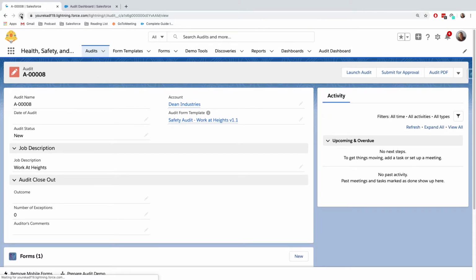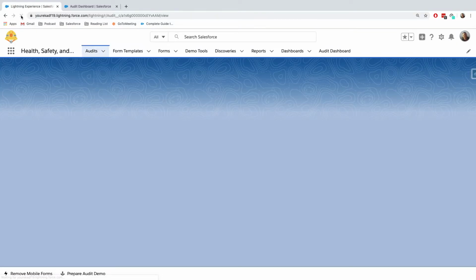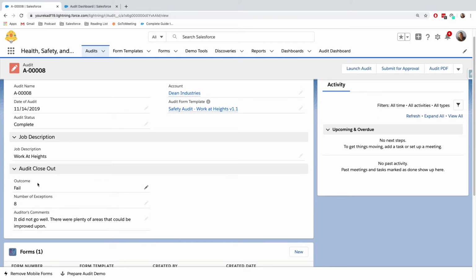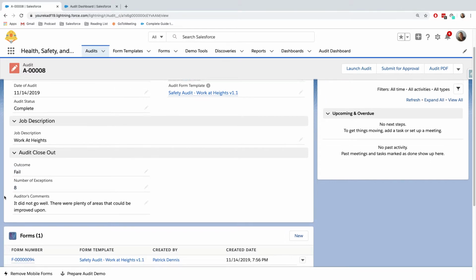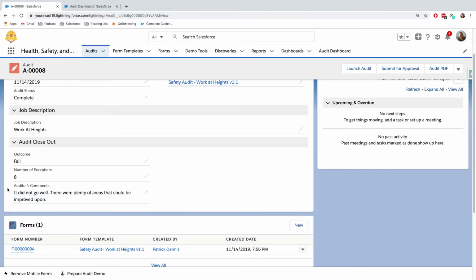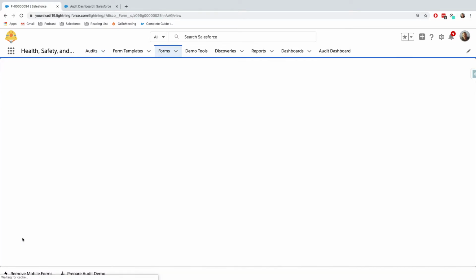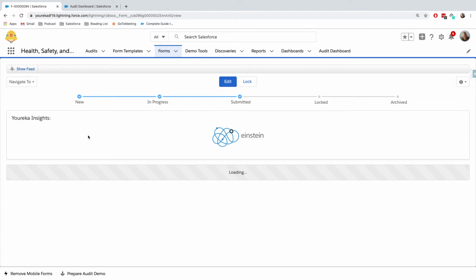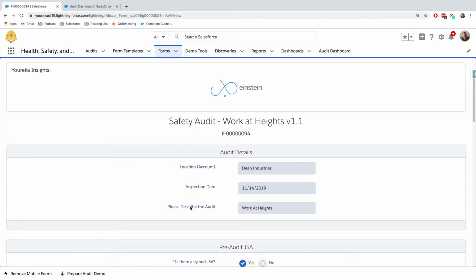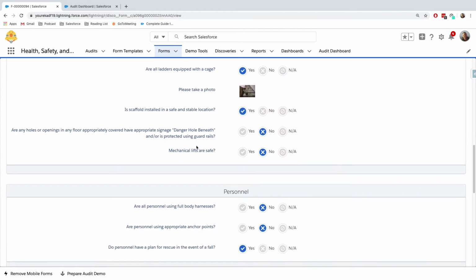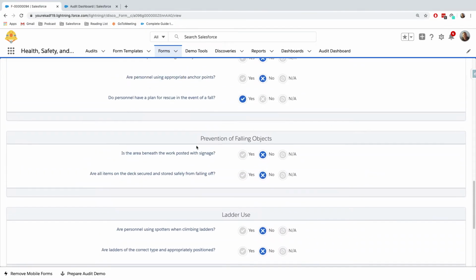So if I refresh my page here back in Salesforce, you'll see that this exact same audit that we were working off of before actually has some new values here. It says it failed. This is how many times that we had exceptions where we said no. These are the auditor's comments that we indicated at the very end there. And we can actually open up the entire form record right here. This is going to show us everything that we filled out there, all the way down to the yeses and nos for each and every individual question. We can open up the photo here and see all the images that were taken while we were on site. Everything's there for us, you guys.